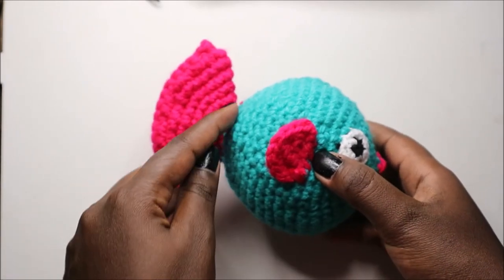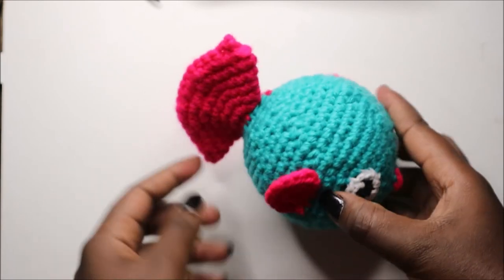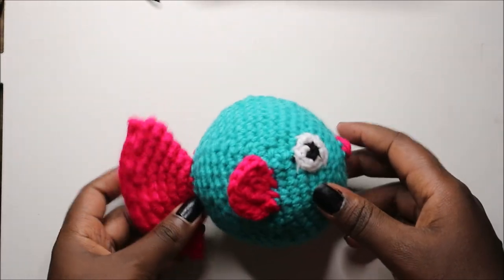Okay, and as you can see here, my little tail, that's how I attached it. Okay, so for the tail, you have to attach it along the gap that we left on the body and attach it all the way around, so that it looks like that.